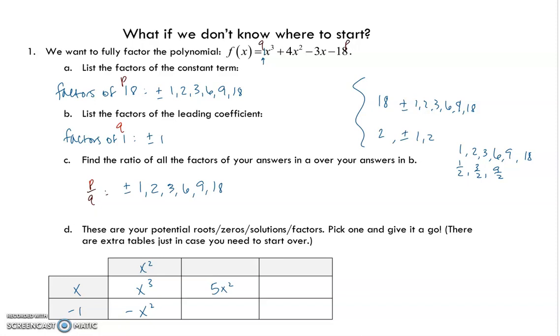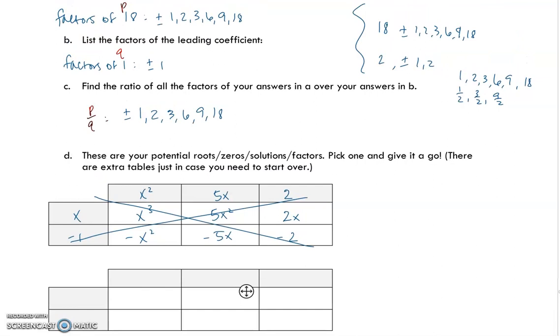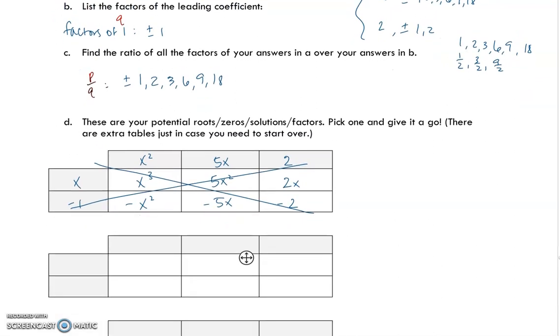X into 5x squared is going to be 5x. And then minus 5x down here. I'm going to have a negative 3x and a negative 5x. So that means I need a positive 2x here. So then x into 2x multiplies by 2. 2 times negative 1 is negative 2, but that is not the same thing as negative 18. So because this number is not negative 18, I know that x minus 1 is not a factor. So let's try, I like to stick with the small numbers first if I can. Let's try x plus 1.